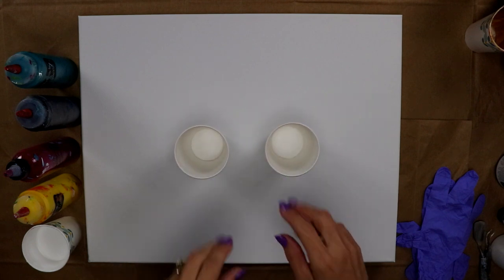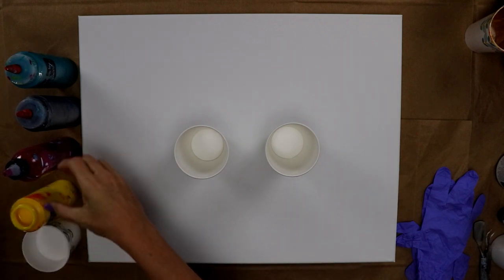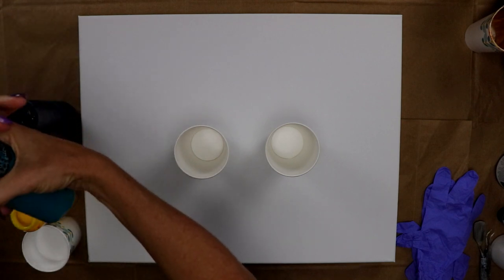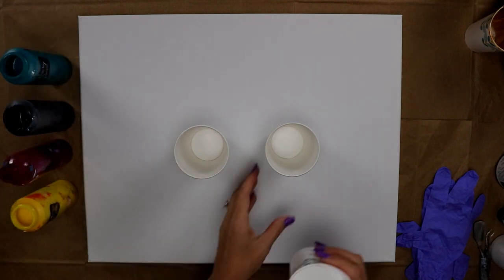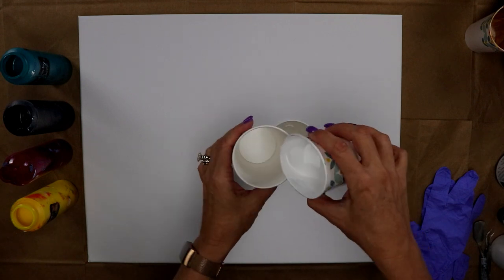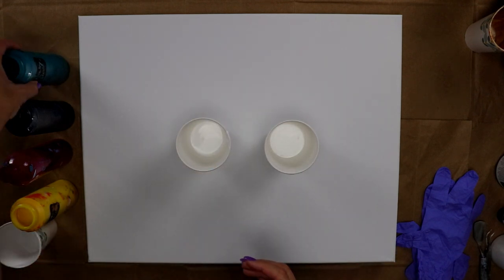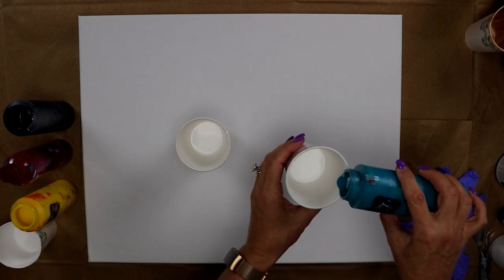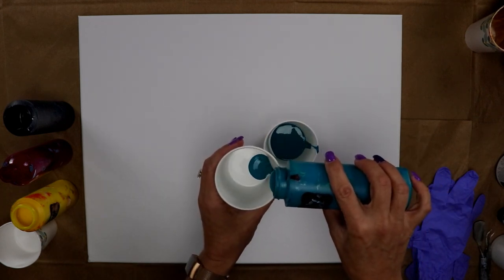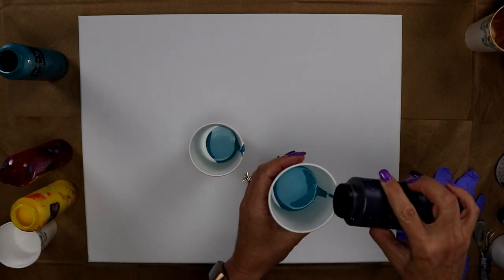All right, so I'm going to go ahead and get started. I'm going to take my lids off real quick of my bottles because I'm using the ones in the bottles I already have mixed up for this one. All right, I'm going to start with white in the bottom of each one. And all my paints are mixed with Liquitex pouring medium, Floetrol and water. And I did not add any silicone or alcohol either. I didn't add any of that.